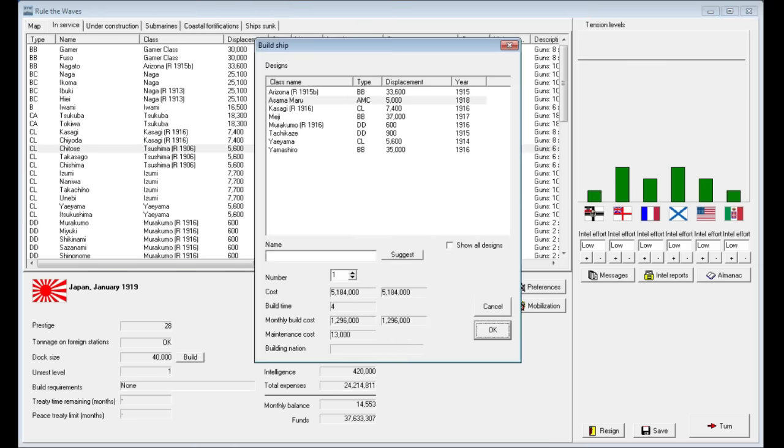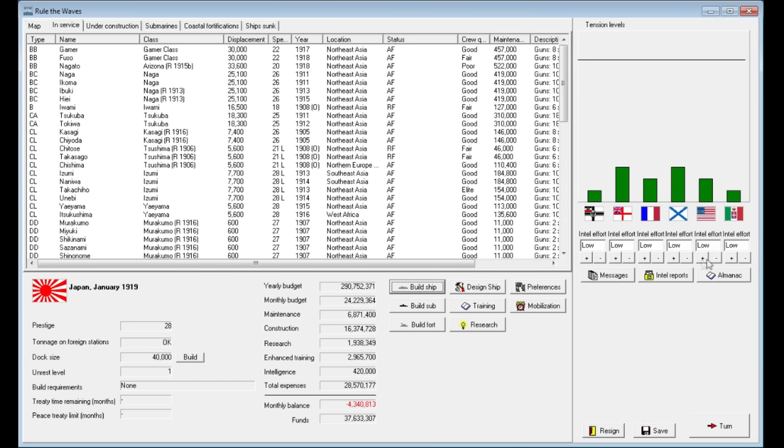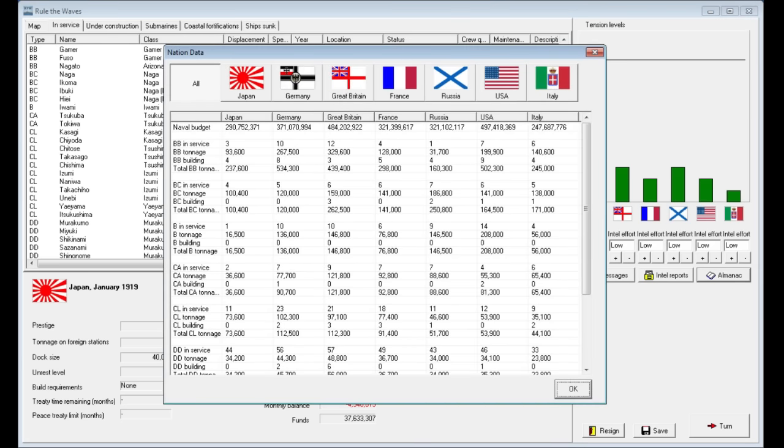Let's see. Let's build another Medjay class. I don't want to design something new because it costs like 9 million or something to design something totally new. And I don't know if we've had enough changes yet in terms of the quality of the ship to warrant a new design. So we'll put another Medjay down, which will be done in about 30 months. You can see there that puts us into the red, but building another ship will make the people happy.